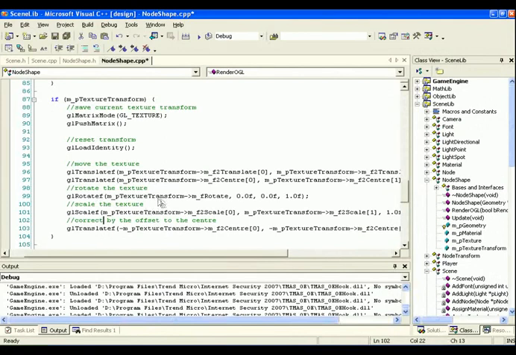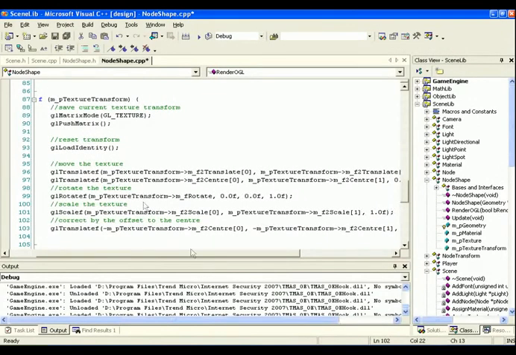If we need to rotate the texture, we then go and call GL rotate F with the rotation value here in degrees, and we're rotating about the Z axis. So here we define 0, 0, and then 1 because that's the Z axis. Then we do a scaling in case we need to scale the texture, and by default the scaling value we've set to be 1, 1, so we're not shrinking or enlarging the texture itself. It's always just the same size.